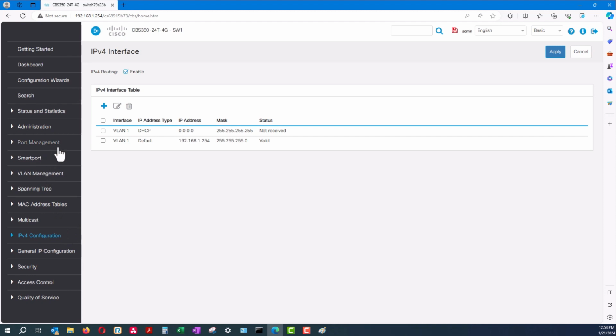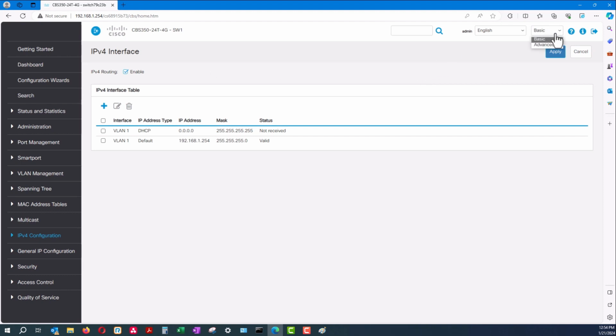Another thing I can explain to you guys: sometimes on these switches the username and password will expire in 6 months, and you don't want that. You need to have a permanent username and password.